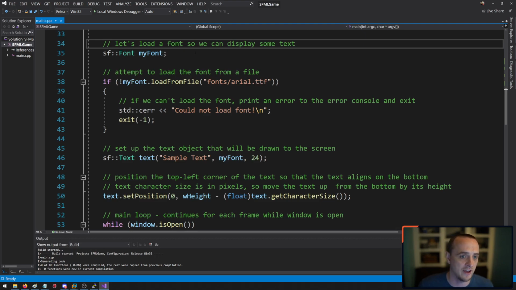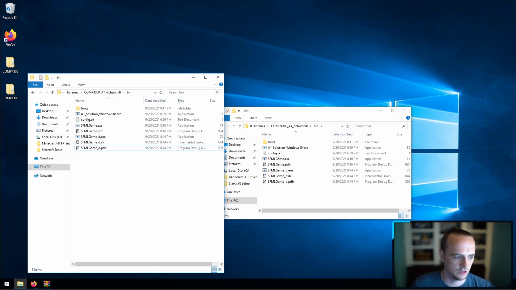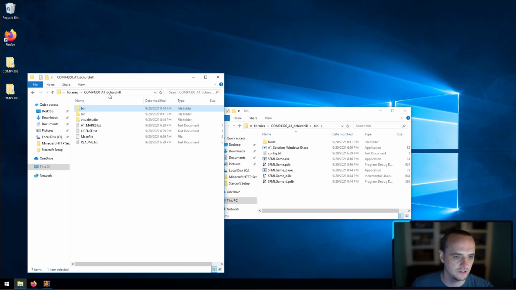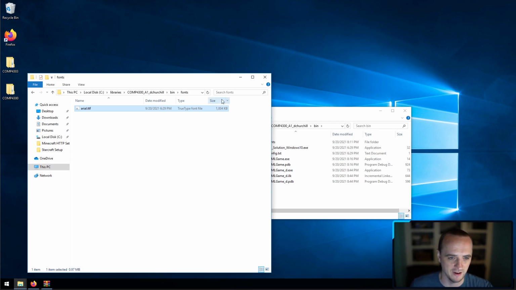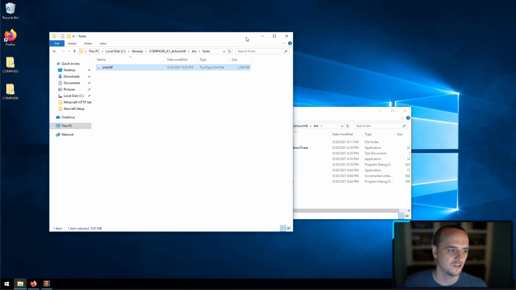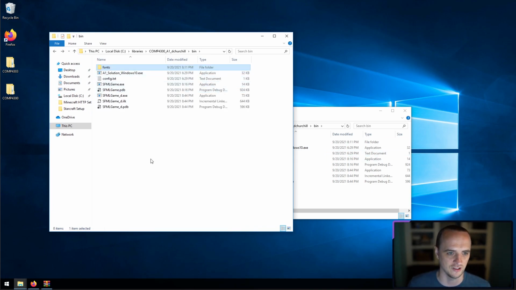So first, we've got to have a font somewhere. If I switch back here for a second and look at our assignment structure, inside our assignment zip file, we've got the bin directory. And inside the bin directory, we've got fonts, okay? I've included the TrueType font Arial so that we can load that font and use Arial for drawing in our program. Now, it turns out that Arial is like a megabyte, and I didn't realize that before I created this assignment. So I'm going to replace Arial with a different font in future assignments so that this assignment download is like 30K instead of a megabyte, which is crazy.